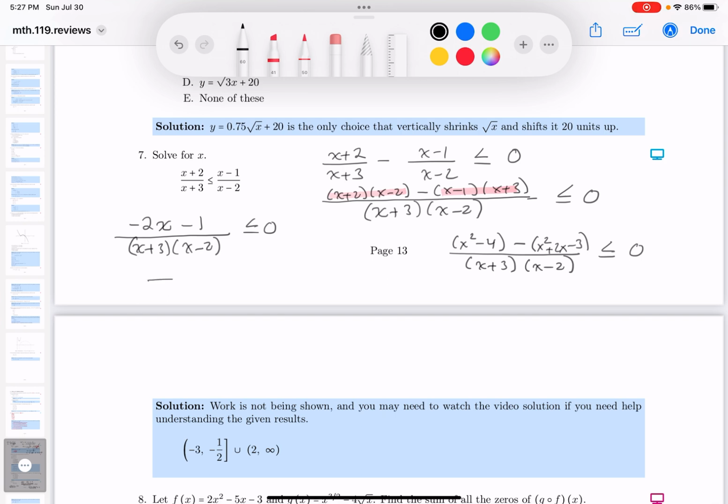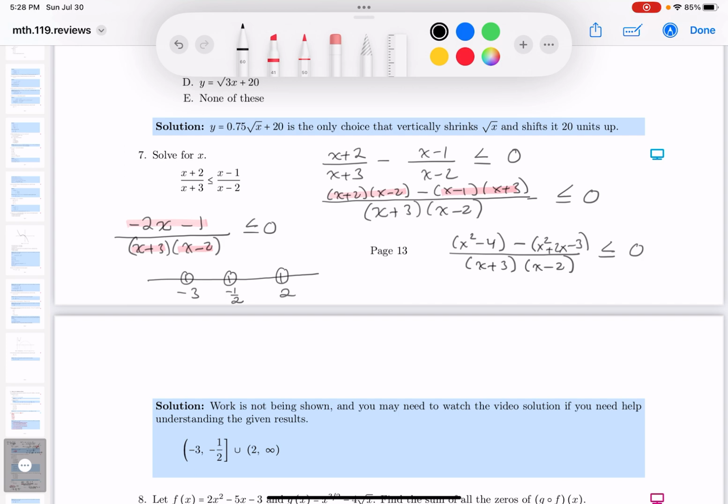And what am I looking for? I'm looking for the zeros of the numerator and of the denominator. So let me write the easy ones down first. So minus 3. That's where this factor becomes 0. It changes sign there. I'm going to say 2. That's when this factor becomes 0. Then my question is, when does this factor become 0? When x equals minus 1/2. Now, by the way, I'm not saying this is drawn to scale. It doesn't really have to be. I'm just going to say minus 1/2 is certainly between those two numbers.